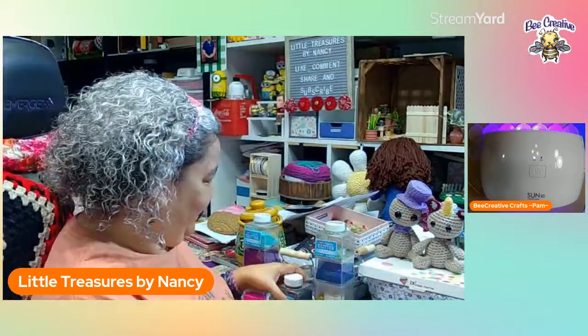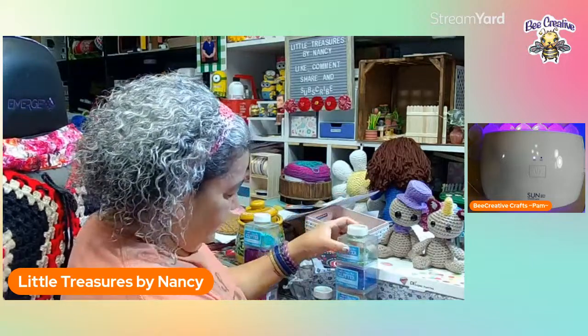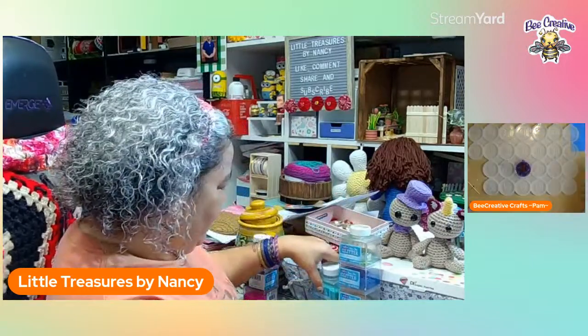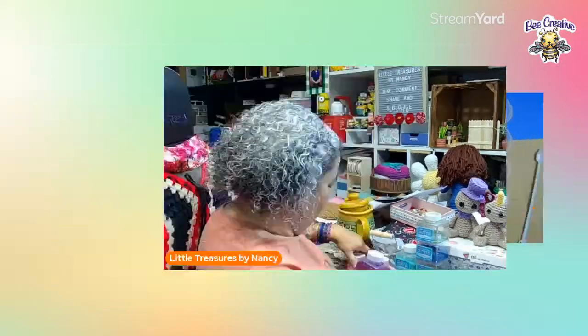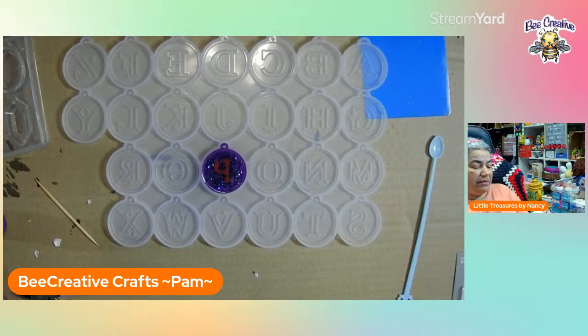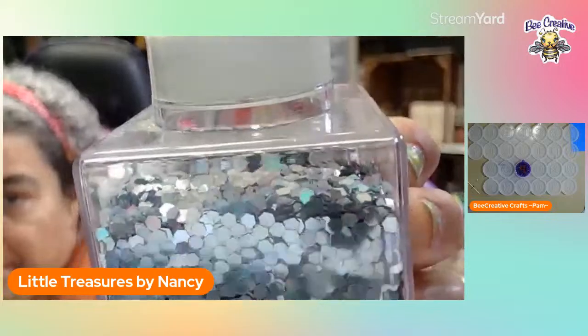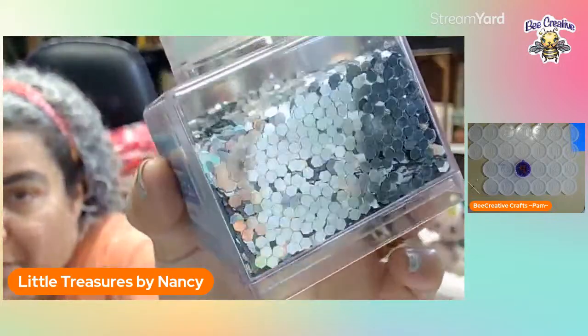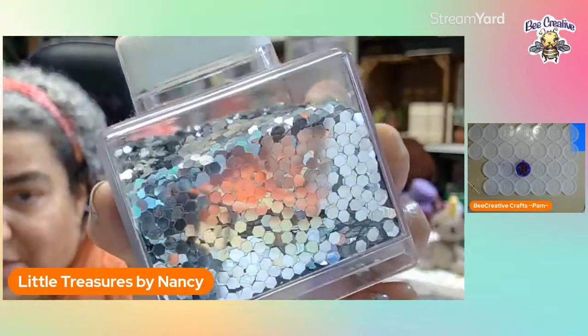Susan, silver. Am I going to make keychains or stitch markers? Yes and yes. Crystal says chunky. Mm-hmm. That's the chunky glitter is cool. Right. I'm not sure why I bought the chunky glitter because none of my tumblers ended up with chunky glitter, so it may have been that it was on clearance and it looked cool. It's called True Silver and it's jumbo glitter. Oh, hold on, let me switch it back. Oh, I like that. Oh, it's hexagons. I thought it was circles.